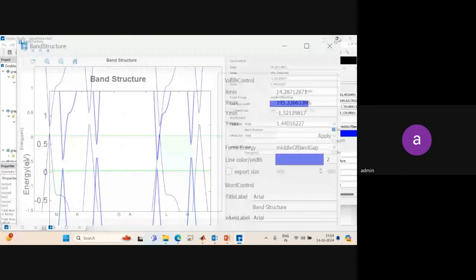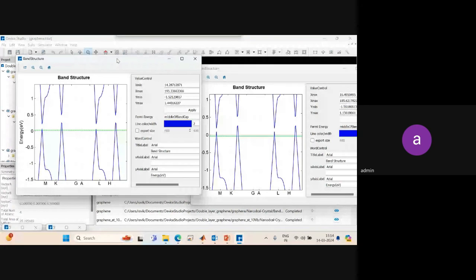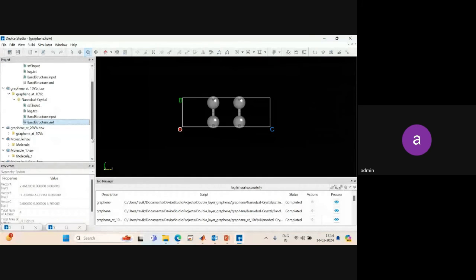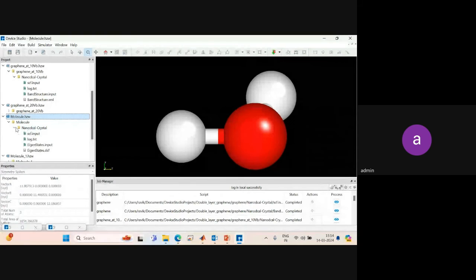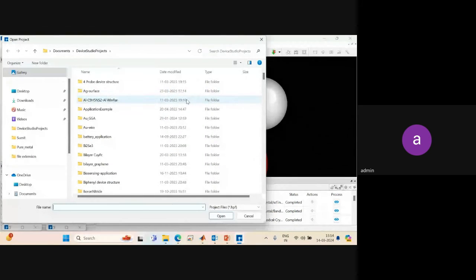If we want to measure the band gap when you apply an electrical field, and without applying the electrical field, how much will the gap be? You can study that gap for different biasing applications. That's why there are different biases: 0 volt, 2 volt, 20 volt band gap, and other molecules are simulated. This is H2 molecular simulation. I am looking for some project.